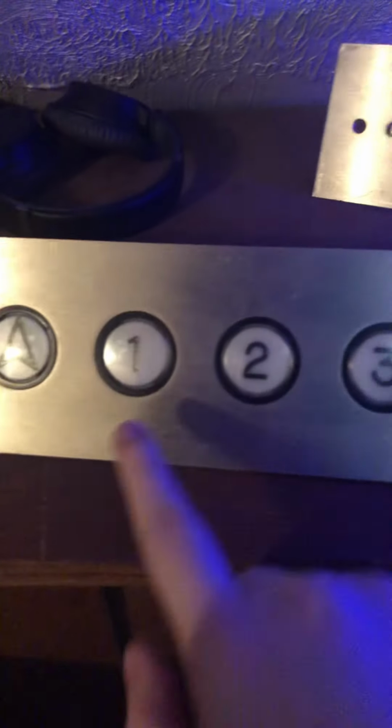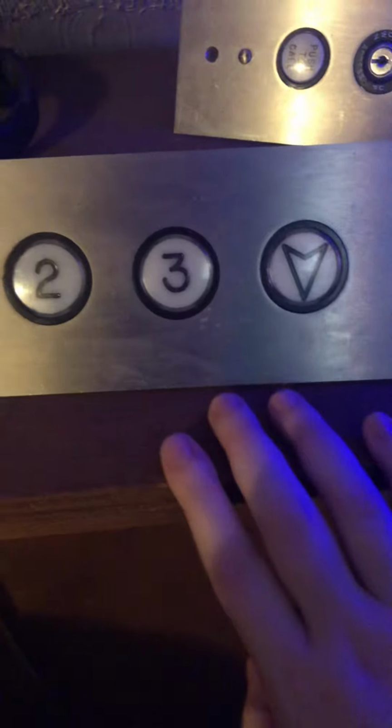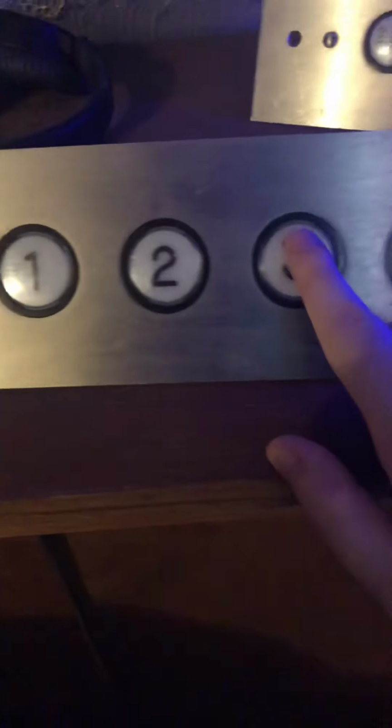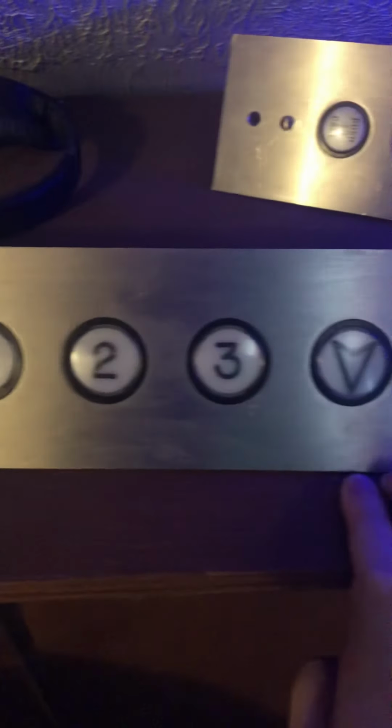Now, when you're trying to show the floor indicator, don't do this, because you want to follow the light as the numbers and stuff light up. You want to follow that, so that way your fans can see what floor you're on and all that.